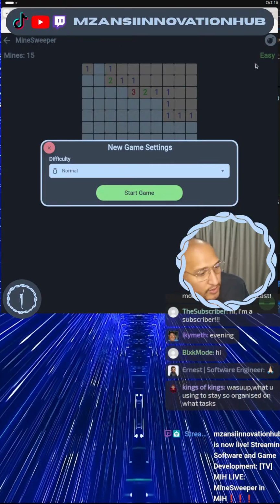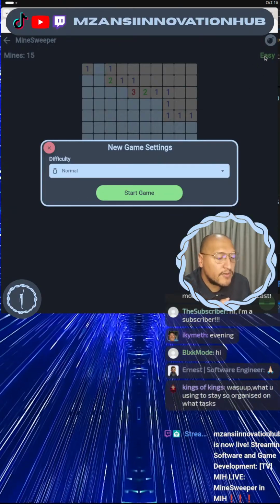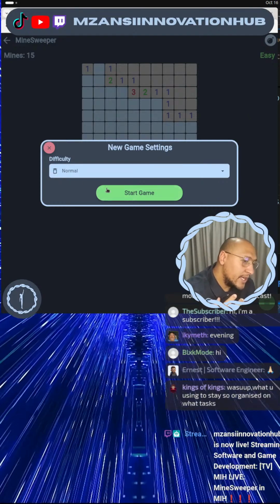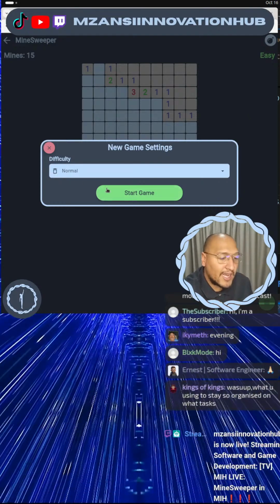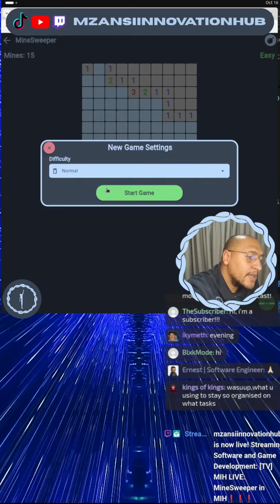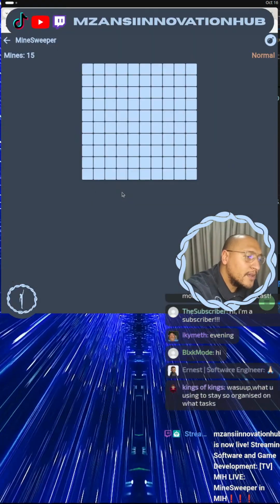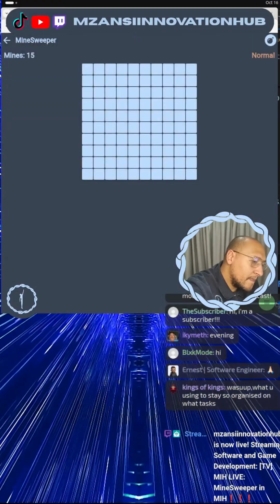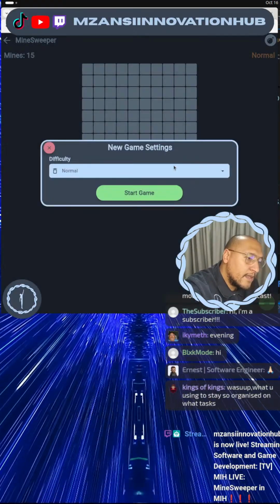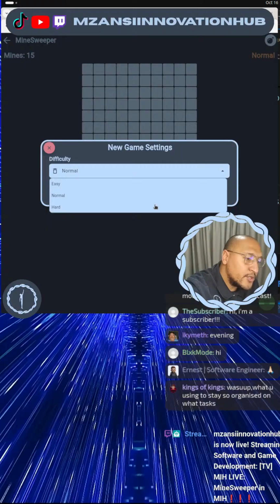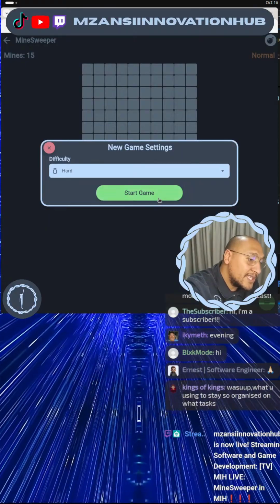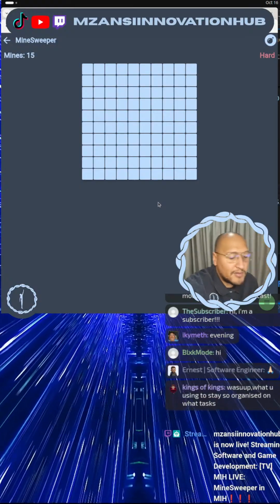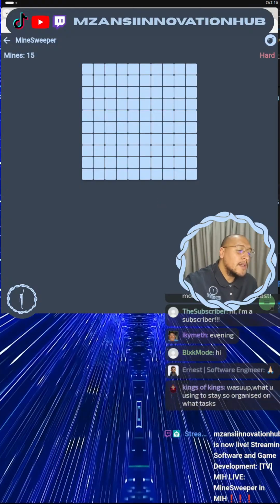I want to see if it changes in the top right hand corner. So you can see where it says easy over there. What we are going to do is change that. Or when we select a different mode, it should change and even put a different color there. So you can see at the moment it's green. So if I click on start now it has normal with orange. And if I start a new game, and I change it to hard, it should say hard and red. Perfect. So that's working now also.